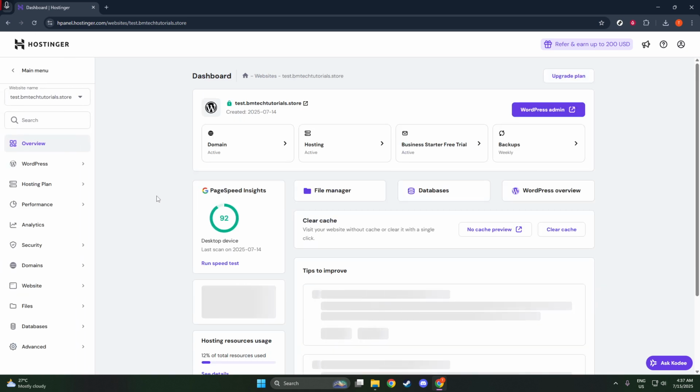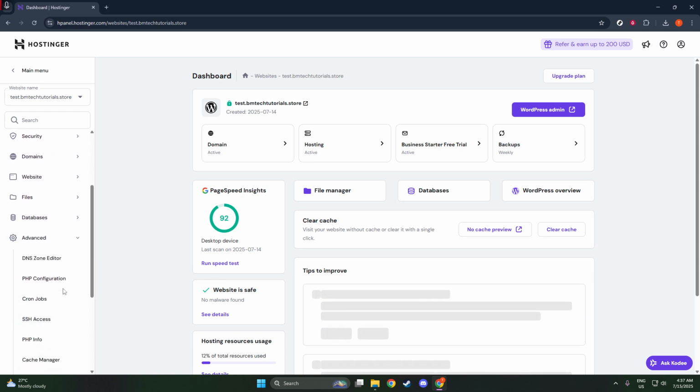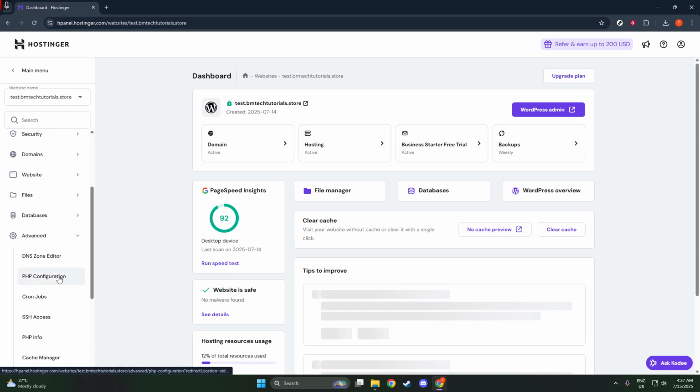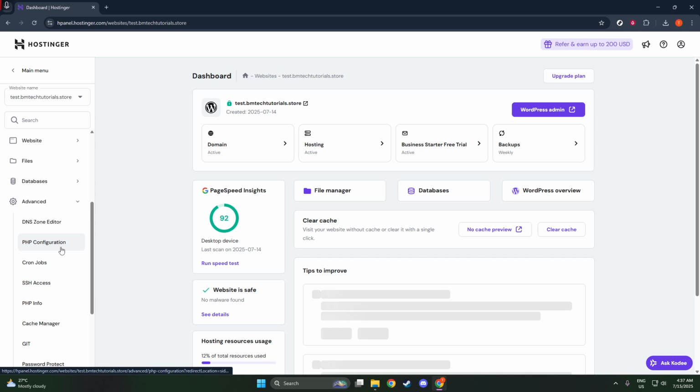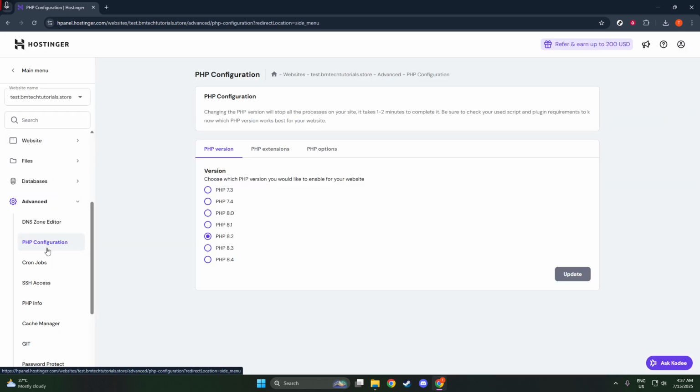Next up, you'll need to navigate to the Websites section in your panel. Here, you will see a list of all your hosted sites. Find the website you want to update and then look for the Manage option located right next to it. Clicking on Manage will take you to a page with a variety of settings specifically for that site. It's essential to select the right website if you manage multiple, as these changes will affect the chosen site.